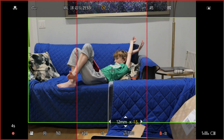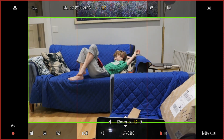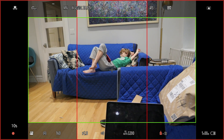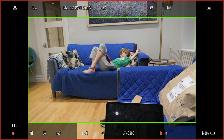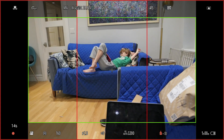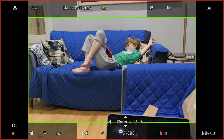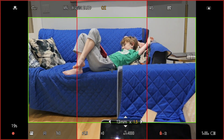While I came for the improvements to subject detection in firmware 2.3, I stayed for the enhancements to video workflow. To wrap it up, here's a simple piece of footage I shot of my son in MP4 Lite. I used the frame markers with 16x9 and 9x16, utilized crop zoom for good measure, and captured the footage internally to the camera.